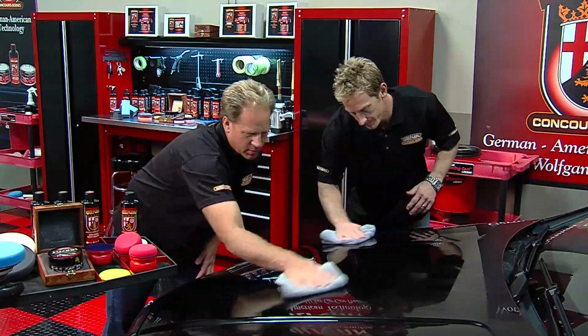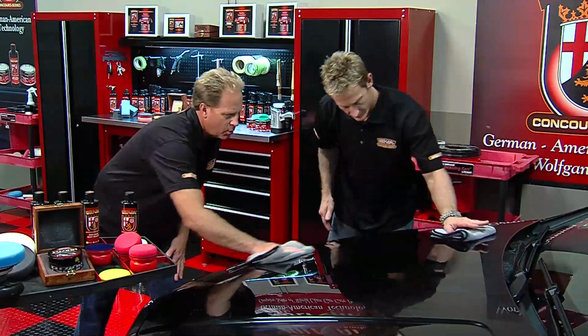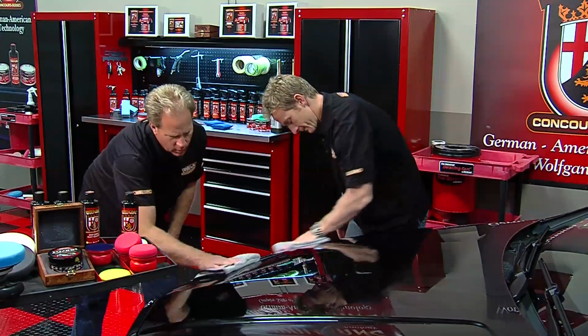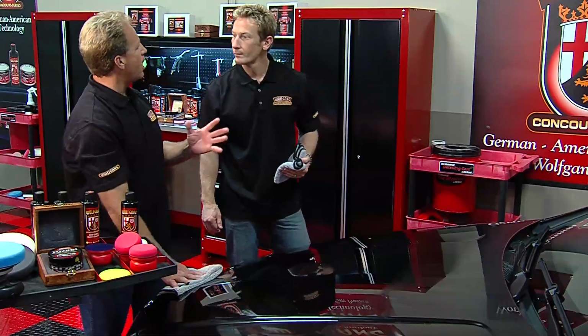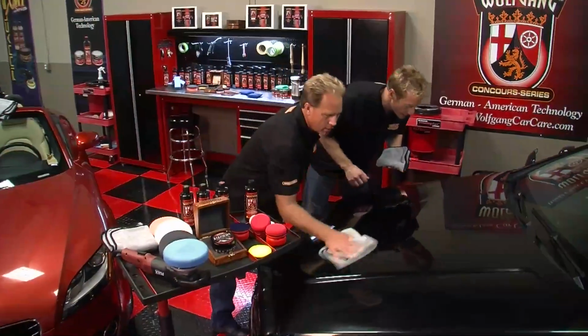And anytime you have a metallic, what you're really aiming for is to get that clear coat as clear as you can through the prep work, the surface enhancement, and then put the coat of wax on. And you want a wax that's going to let the metallic flake pop, so you can actually see each little flake glisten in the sun. Man, that looks great.